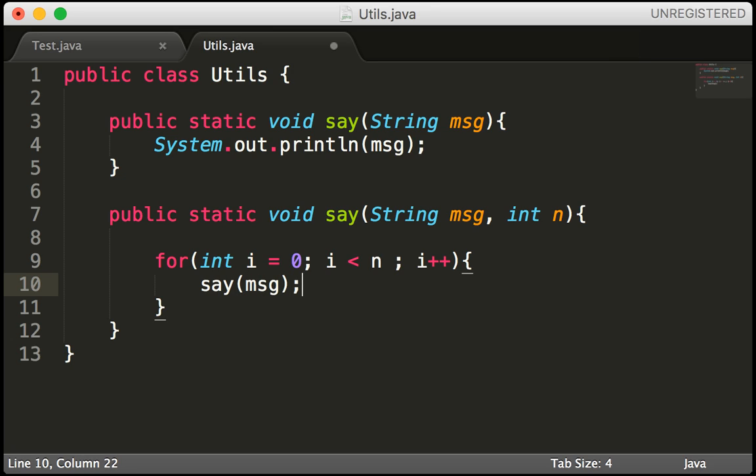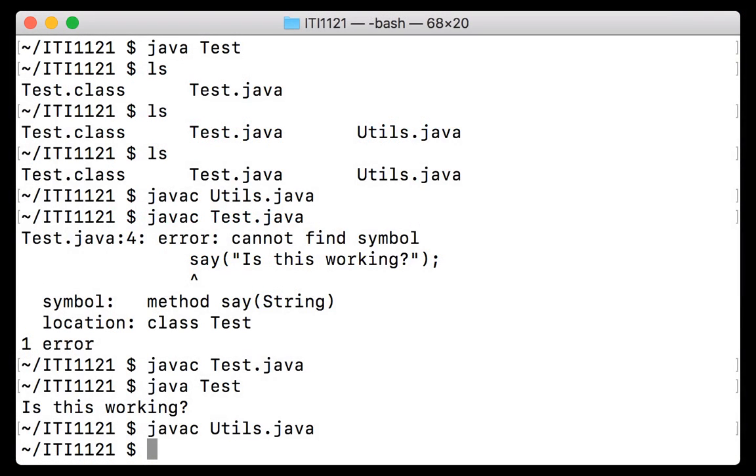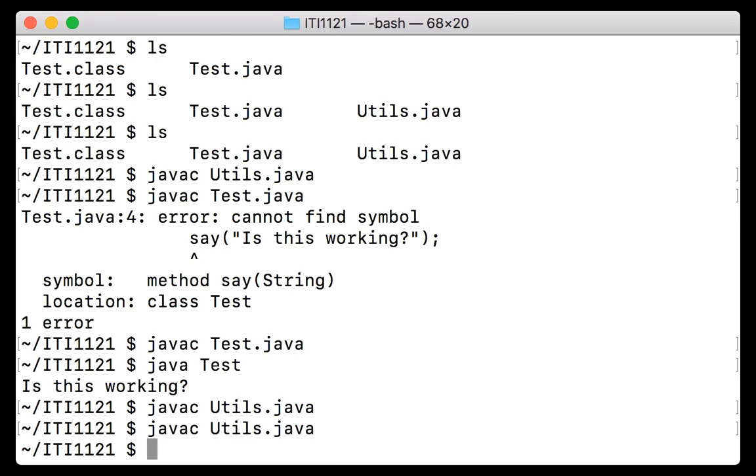There you go. So here that's calling the method say, but it's the one that has only one parameter of type String. So it's the one we first defined. Okay, so I'm going to compile that. Yep. Okay, so that works.